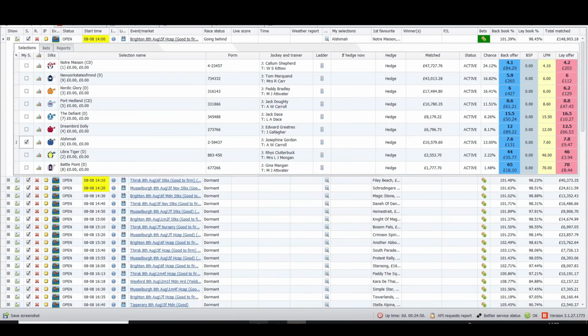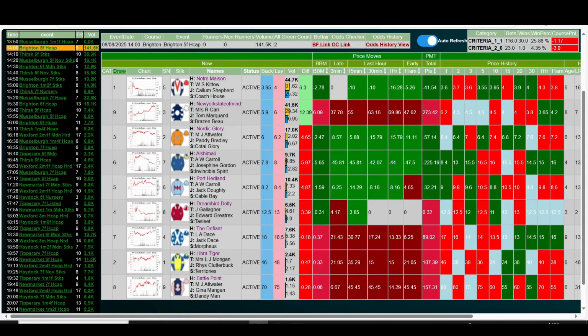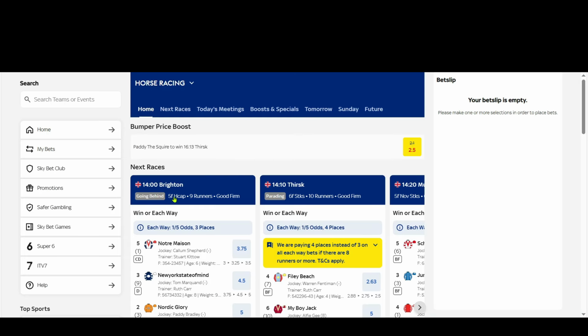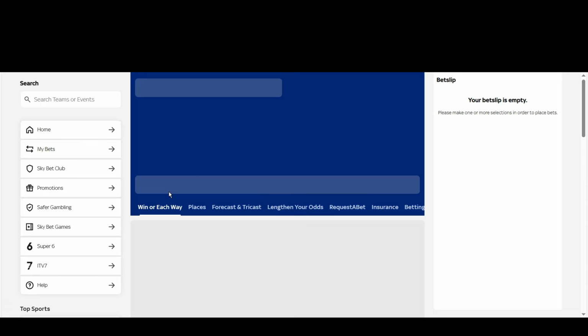Okay, I better get Sky Bet up and running. So if you see something like that, that's a significant move. His price has just crashed in. And these two figures here, 42, 45, it says something about this race. So I'm going to have a bet. I'm not going to do it each way. I'm just going to do it to win, as you've seen. And when I call up the racing now at Brighton, you should be able to go and watch that. Going behind, that's good.